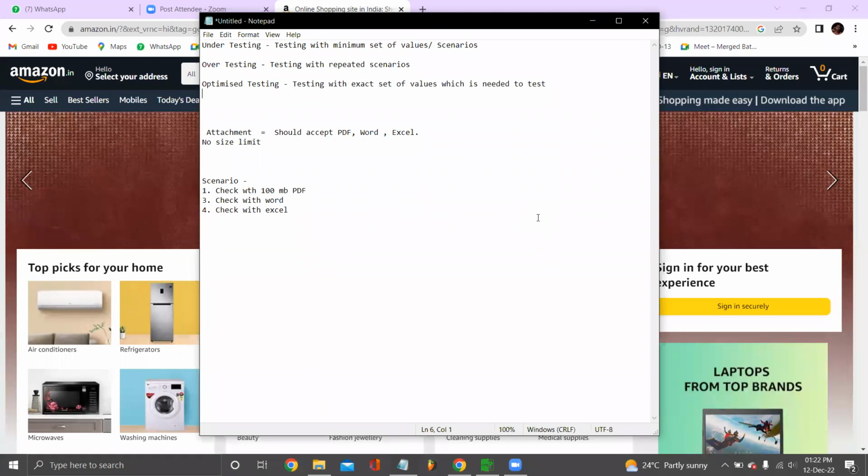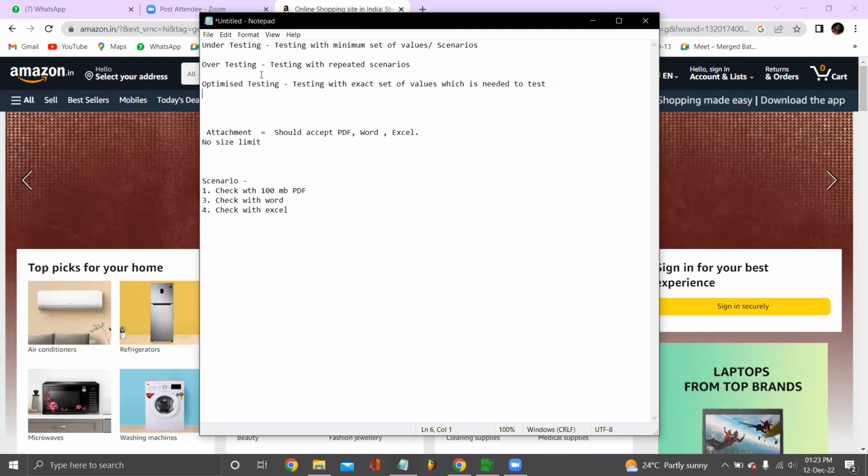Secondly, you will get it reviewed, right? So if they feel you are missing something, they will tell you. And after you are done with all those things, it will always depend upon your experience and your creativity whether you are covering it properly or not. But you can rely on these two things: the reviewer, and secondly the test case design technique, which I'm going to tell you in a future class. So always we need to try to attain optimized testing, not under testing and not over testing.